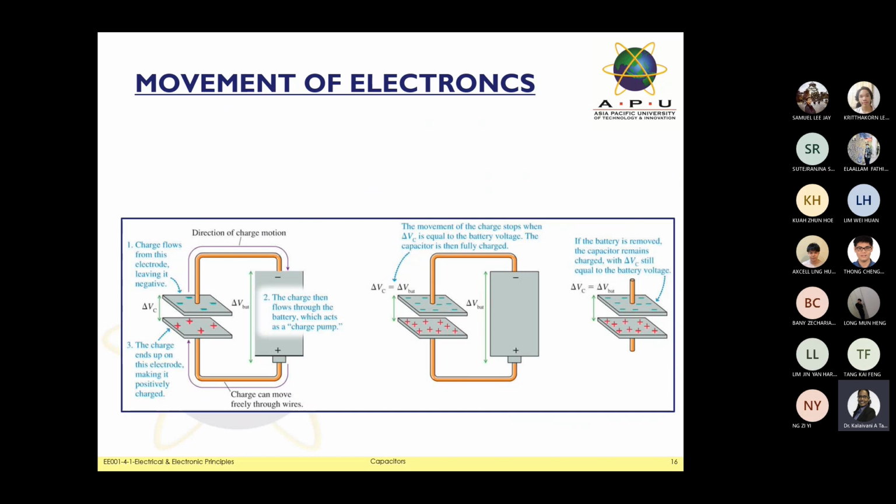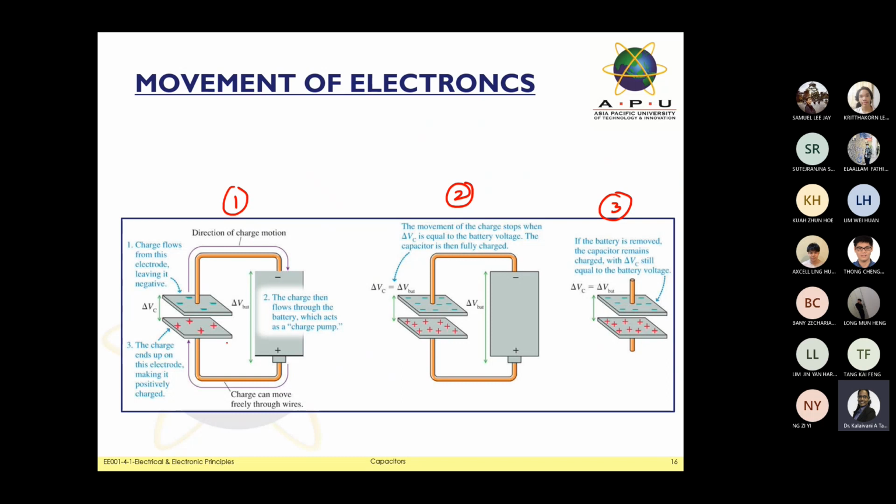Okay, this is where they show you the movements of the electrons. Later on, I want each of you to download these slides and have a look carefully, because they show you the flow of the currents and how it works. So let's have a look at the first figure. I call this the first figure, second figure, and third figure, where they try to relate the charge with the discharge. What will happen when we can assume the capacitor is in the charge mode?